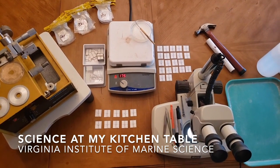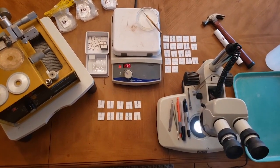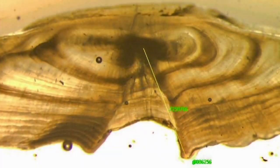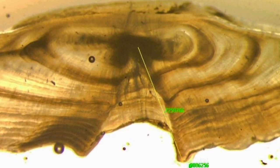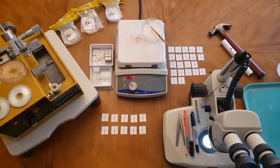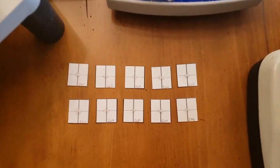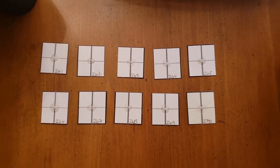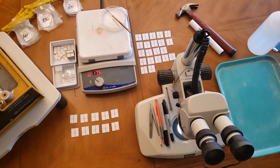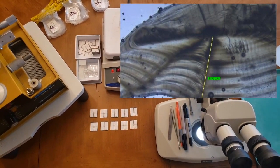This is what our kitchen table looks like right now. Thankfully, we have two tables because I'm taking up a lot of room with all this equipment. I am currently using this equipment to cut otoliths. An otolith is a fish ear bone, and ear bones on fish can be used to see how old the fish is. So what we do is use this low-speed saw, and we take a section out of the otoliths, which are mounted on these little squares, and then we will put them on a slide, and we will sand them. And when we sand them down, we are able to see how old the fish is by counting the rings on it, just like you would the rings on a tree.